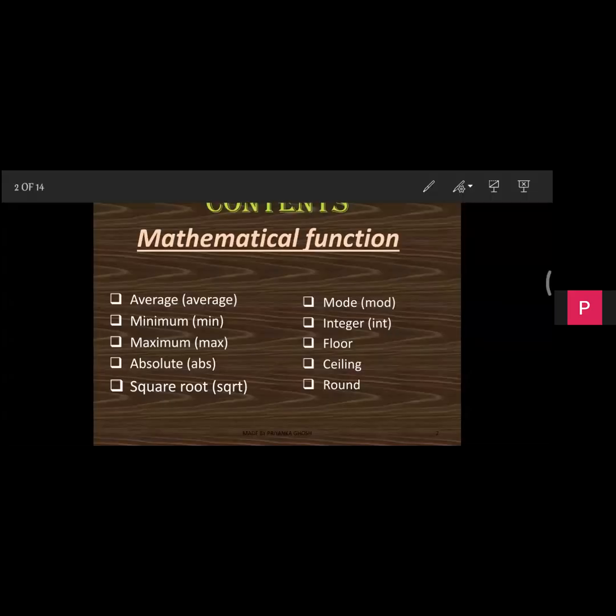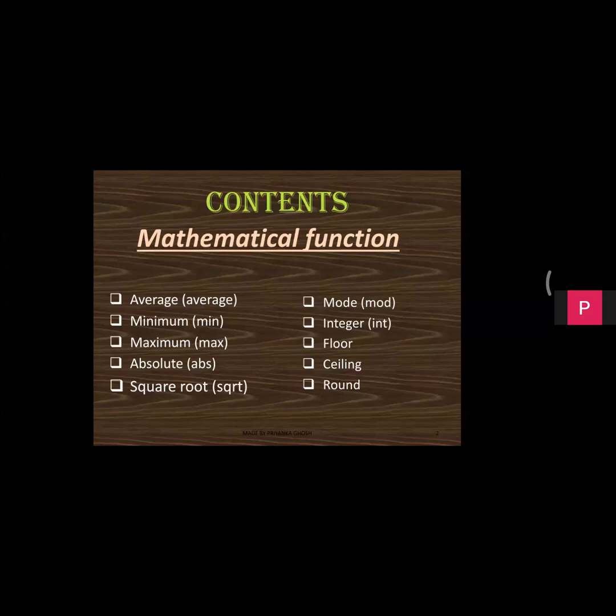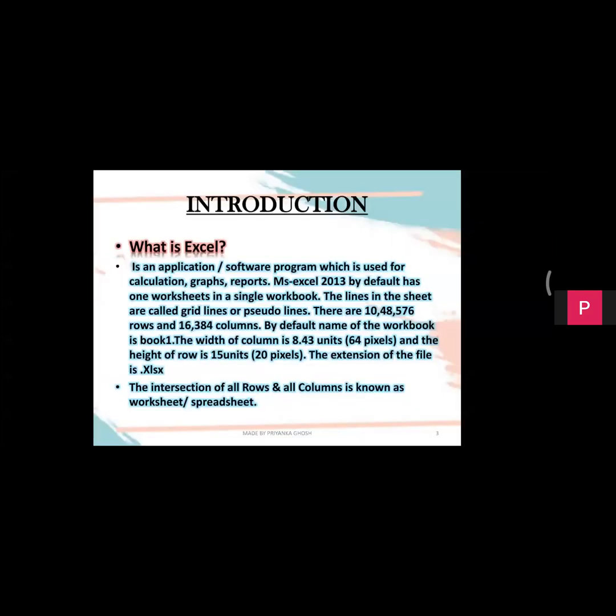Okay, so the content is the mathematical functions. Again, the first is average, minimum, absolute, square root, mode, integer, floor, ceiling, and round. Before we go through the mathematical functions, firstly, what is Excel? Why do we use Excel in our day-to-day life? Excel is an application or a software program, like we use WhatsApp, Facebook, and other apps. So Excel is an application that is used for our calculation purpose, whereas in Word and PowerPoint we can't do calculation, so Excel is introduced in our office package.